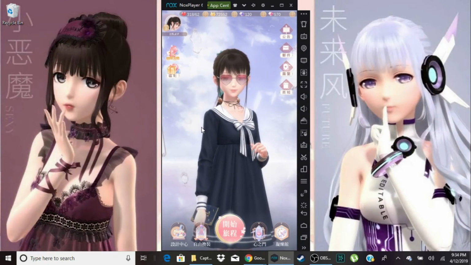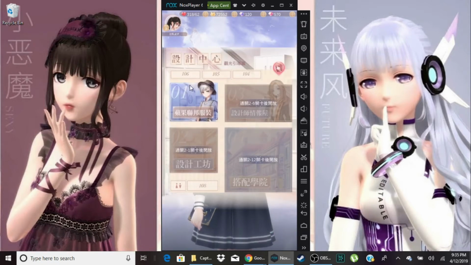Also, here's my Shining Nikki right now. I absolutely love this art style, and I'm already obsessed with some of the clothing. So real quickly, just in case you didn't know or haven't found out, down here in the bottom left corner, I believe is the store, and probably the stuff we have on Love Nikki, crafting and maybe decomposing, as well as recoloring, I think.